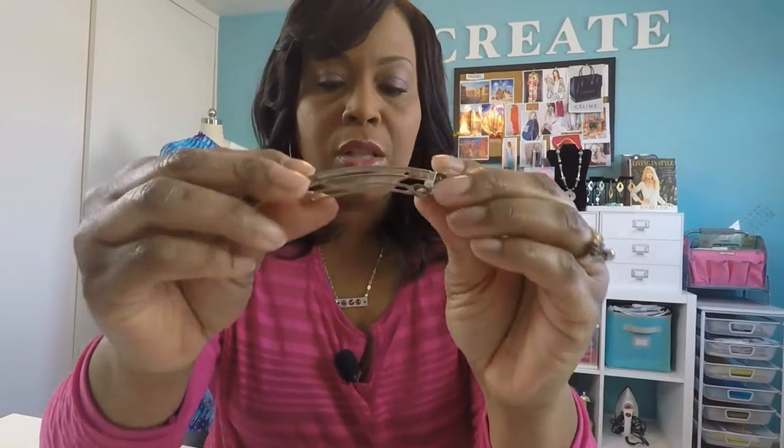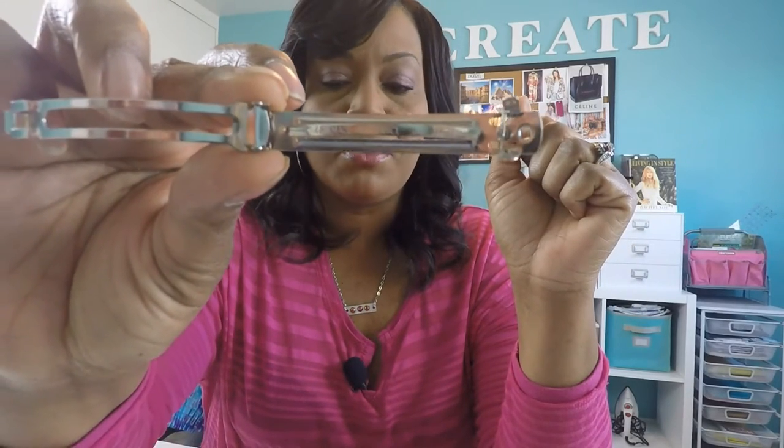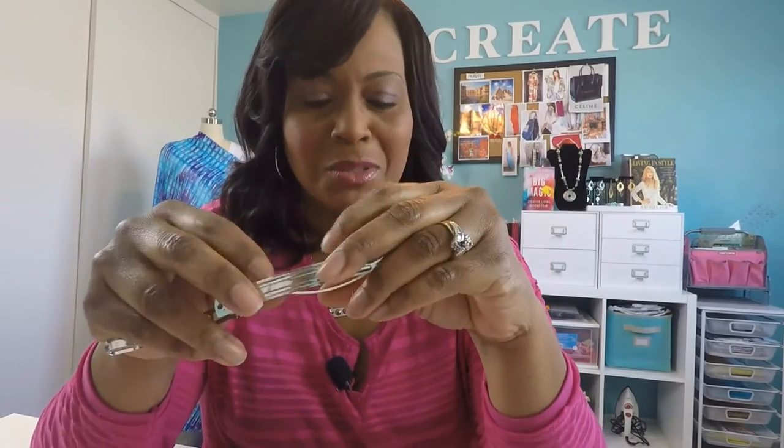You're going to need your French hair clips. This is a genuine French hair clip — it says made in France. The real French hair clips: this middle part you can't remove. They come in different sizes — this is a two and two-and-a-half inch size, and this bigger one is a little over three inches. This is an American hair clip because you can take that middle part out. With the real French hair clips you can't. So those are just a few of the different hair clips — you can use either one, but for something authentic go with the French hair clips.